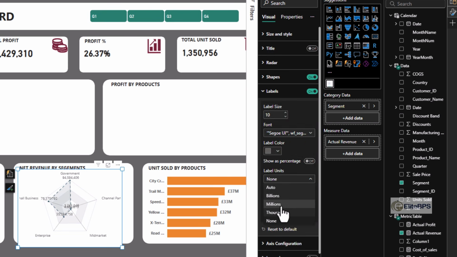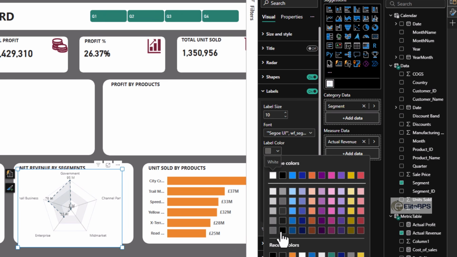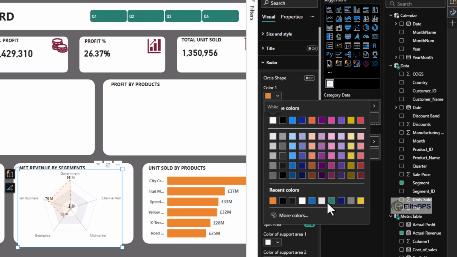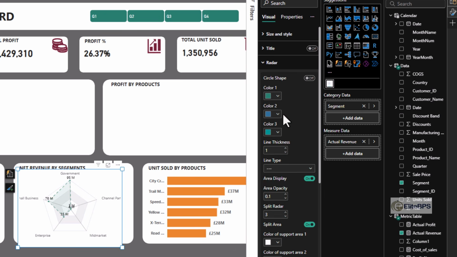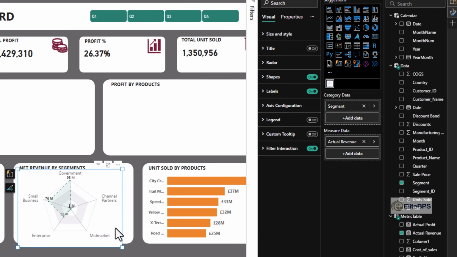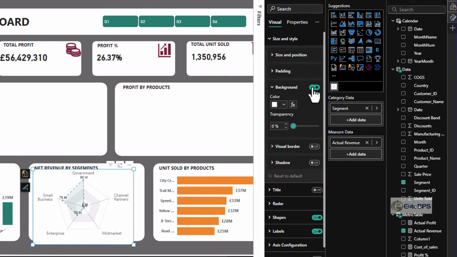Let's make our labels in millions, and let's change the color to something a little more obvious. And for the radar, let's make it this color green. Let's break the name and make it 12. Let's remove the background.